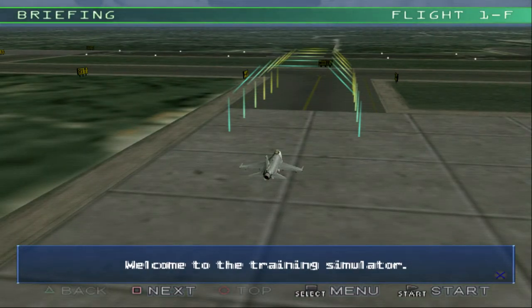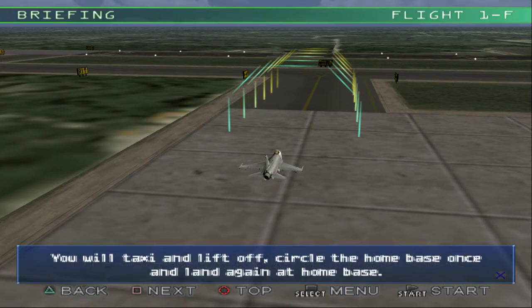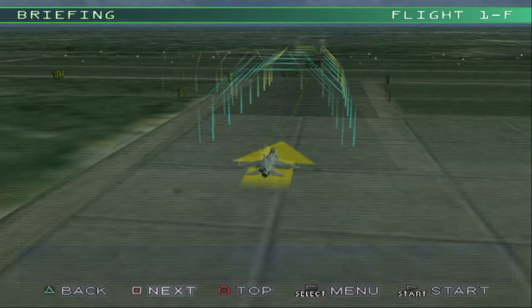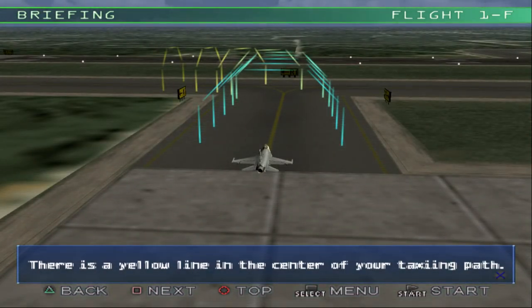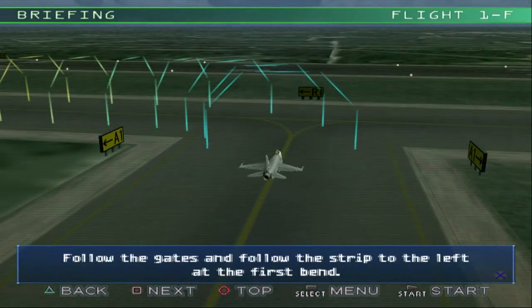Welcome to the training simulator. I'll explain about the basic pilot training test. You will taxi and lift off, circle home base once, and land again at home base. First, increase engine output. There is a yellow line in the center of your path. The key to taxiing is to keep the center. Follow the gates.